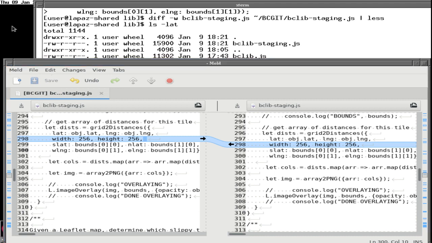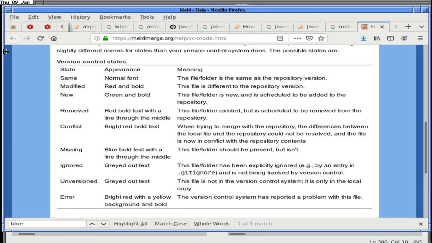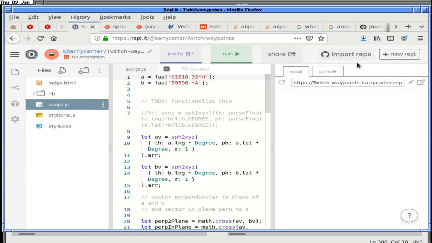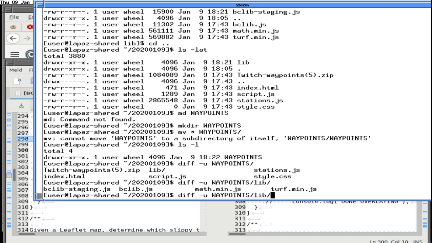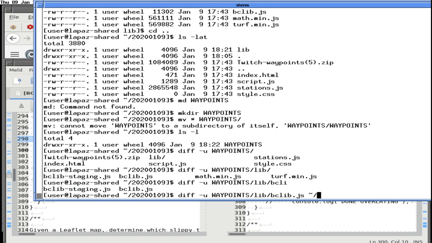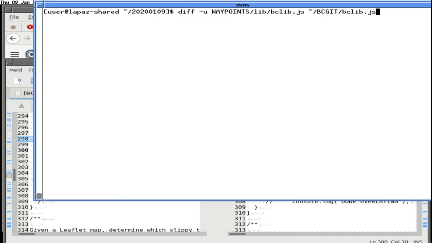So now, what else do we need to do here? Aside from get a life. All right. So let's go back to rep. Where the hell did that go? Oh, yeah, I had to kill it, so we had to become a new replica window. Okay, let's go ahead and go to my other projects, and we'll look at the BC lib. Oh, fudge. Hang on. I only did BC lib, not BC lib staging. I'm an idiot. Diff minus U, and I think it's not going to be an issue, actually, because I don't think I ever changed BC lib, which is bad. Yeah, we're fine.